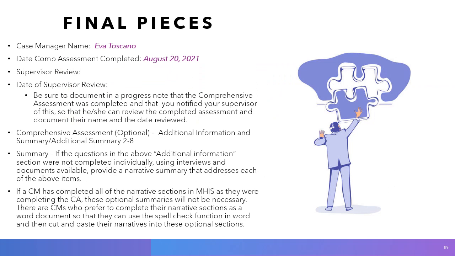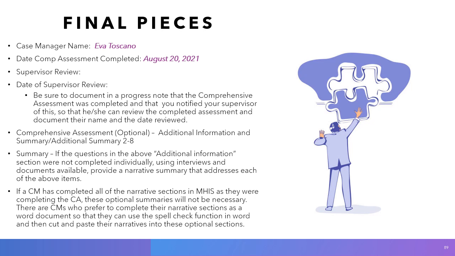Case Manager name, Eva Toscano. Date, Comprehensive Assessment completed, August 20th, 2021. Supervisor review and date of supervisor review. Be sure to document in a progress note that the comprehensive assessment was completed and that you notified your supervisor of this so that she can review the completed assessment and document their names and the date reviewed.